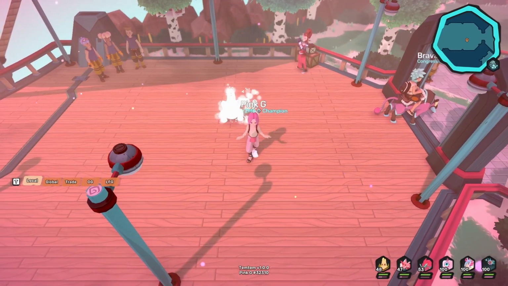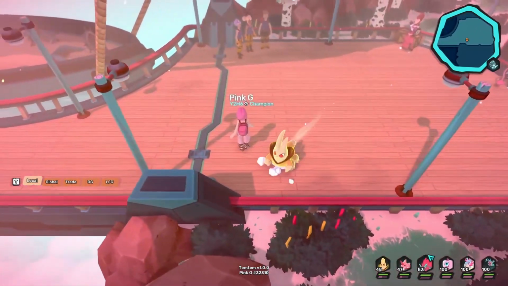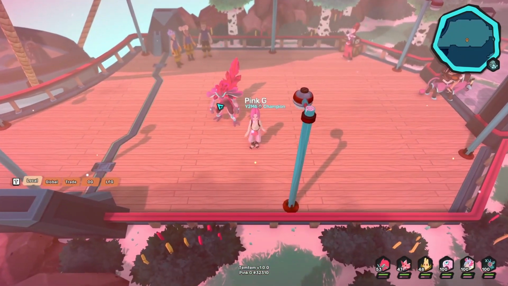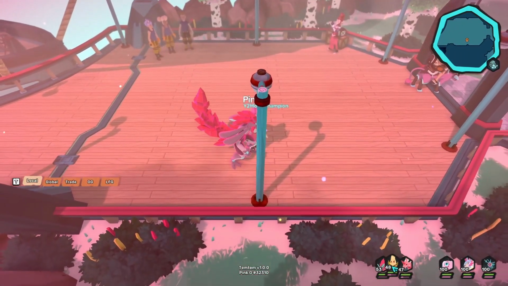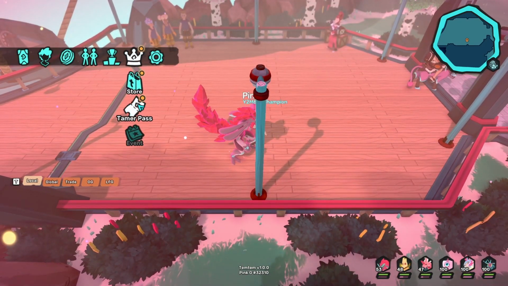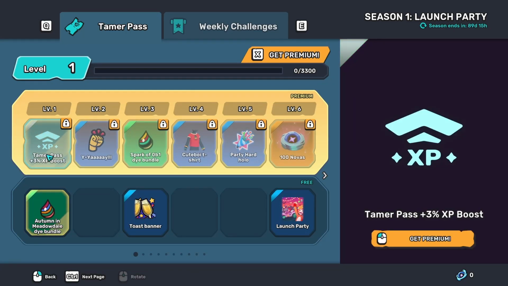So, we do have the new Typhoo, and a bit of change to Xenorath, mainly in the face. So that's one thing, but let's go to the store and the Tamer Pass. So let's see what's in the Tamer Pass. We have the free and the premium ones. So we got experience boosts for the Tamer Pass, I suppose.